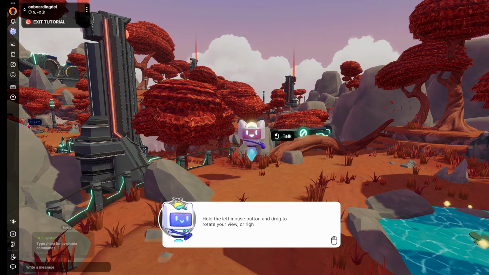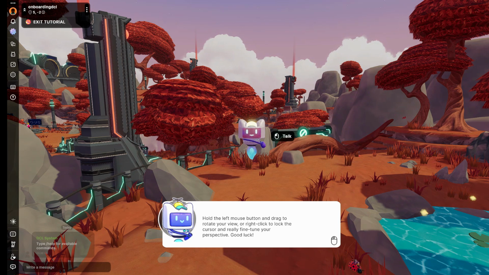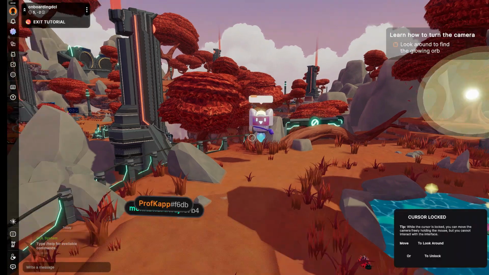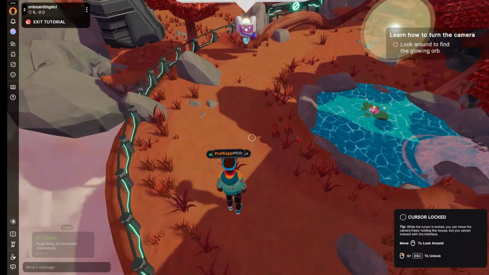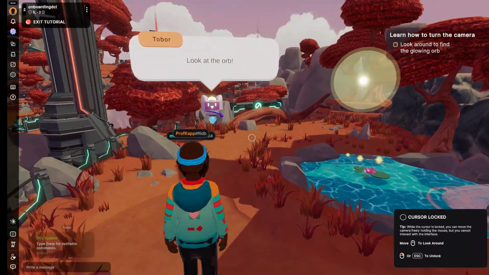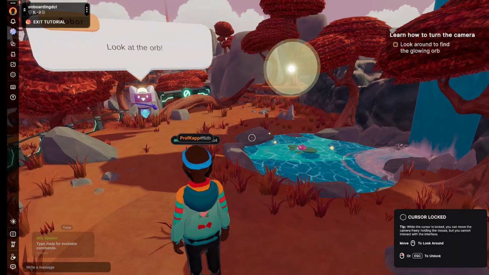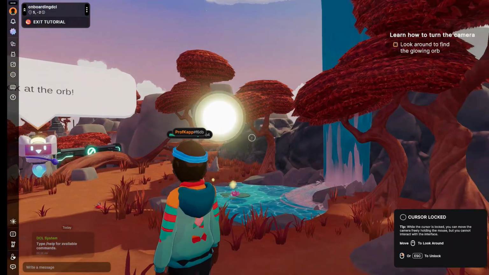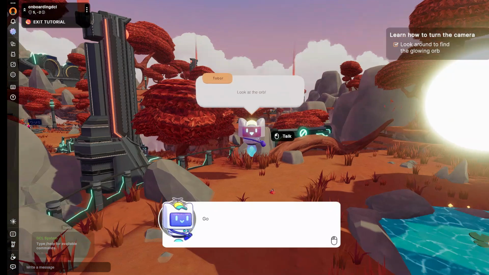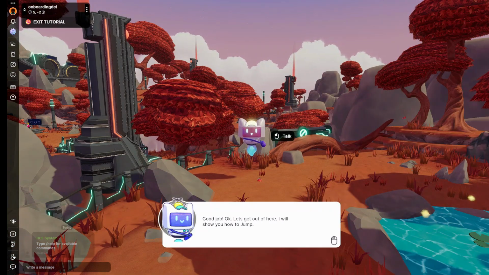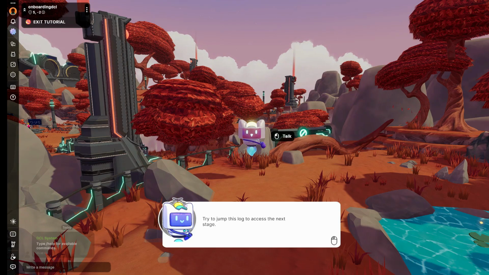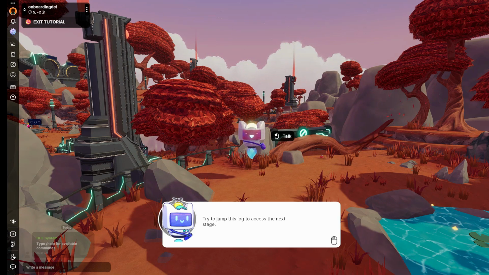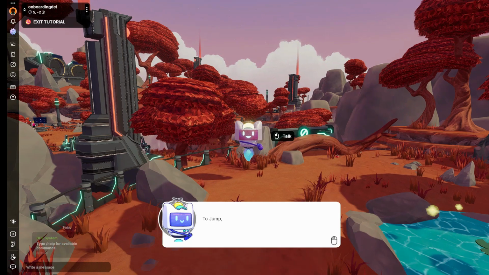Then it's going to give you some more instructions. If you just go through these, it's going to be really helpful once you get into the world. There's an orb that's helping me focus my view. Again, it's a 3D virtual environment. You could wear goggles if you wanted to. You can then move around through this environment. It's very important that you know how to do that. Otherwise, you move a little bit awkwardly, as I'll show you a little later, as my character moves in a strange way.